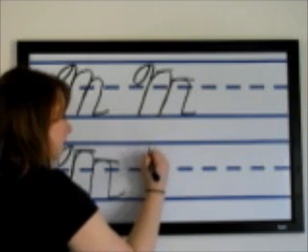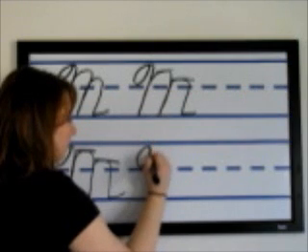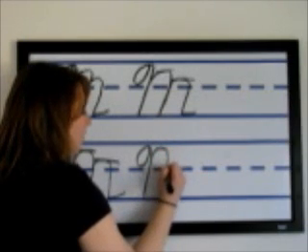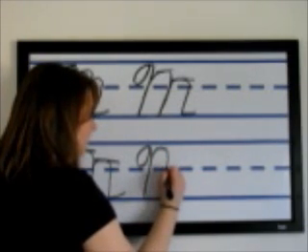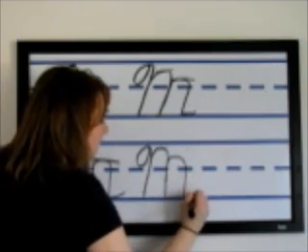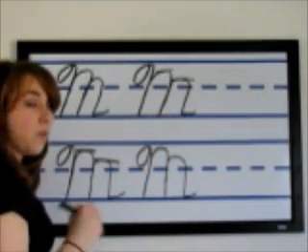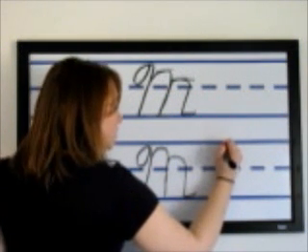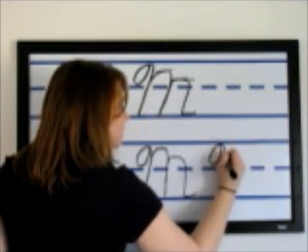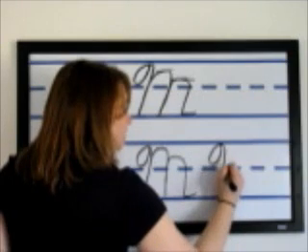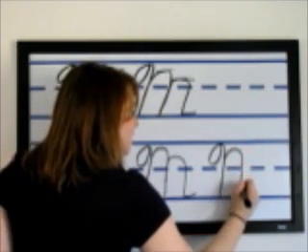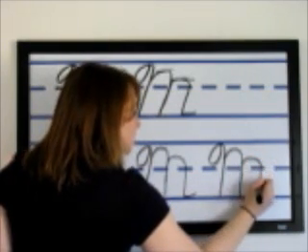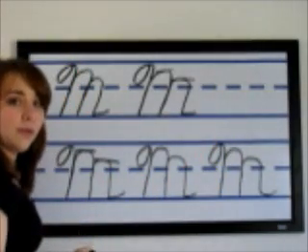Start at the top line, round, back down, trace back up, make a rounded top, down to the bottom, trace back up, rounded top, and down. There we go. Let's do it one more time. This can be kind of tricky. So you're going to start at the top line, loop around, down to the bottom, trace it back up, rounded top, down, trace it back up, rounded top not quite as high, down, and you're finished. Okay, there we go.